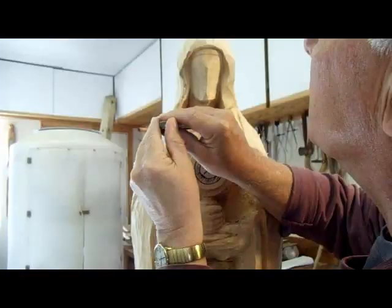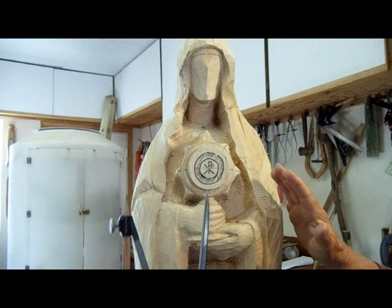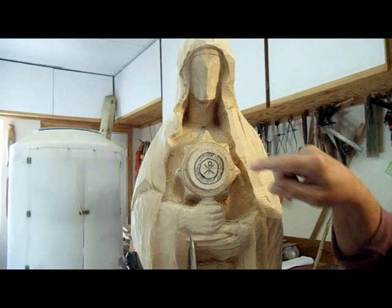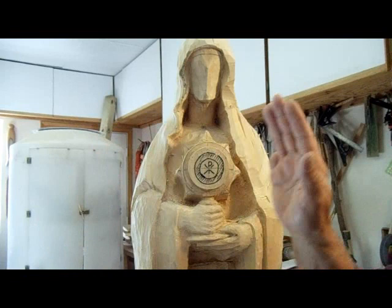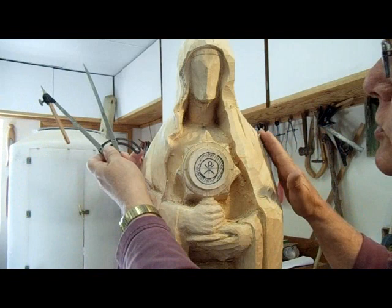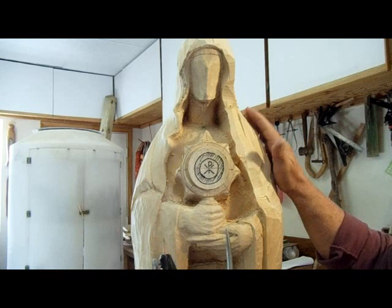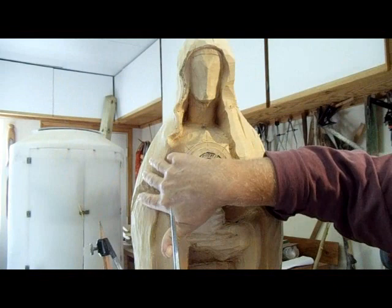We're in the portion of the carving where we're blocking out and getting our proportions right, checking symmetry. I'm using the calipers, measuring from the hollow of the neck where we determined the deepest point, getting the symmetry of the shoulders and getting the distance right. A woman's shoulders are about one and a half head heights wide, where a man's are two head heights wide on average — so I have to take this shoulder in a little bit. We're blocking out the hands, face, neck, and trying to get some of the flow of the veil coming down, working this part of the veil back.